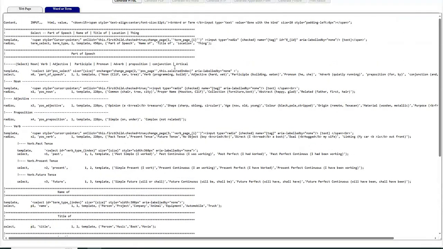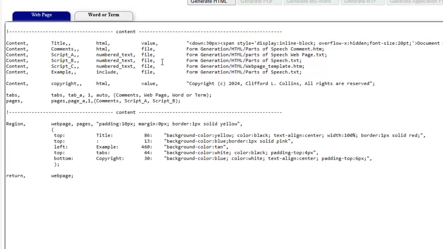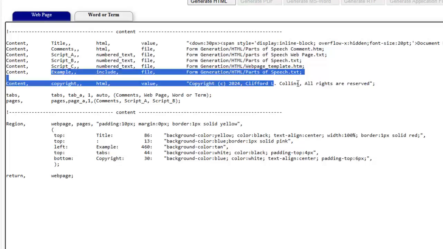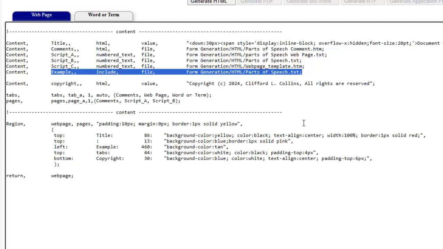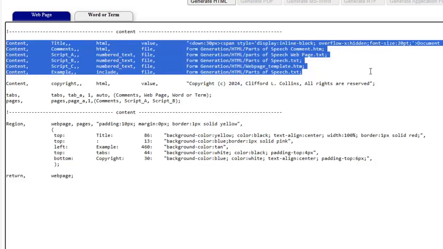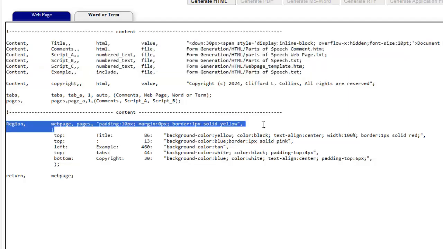So we'll look at that. Okay, this is the file that builds the tan area. And that tan area is created and referenced from this example. So this includes that file, parts of speech. What I've done is I've designed that content is just simply a reference to the things that we want to put into our regions. And we build regions through this specification here.